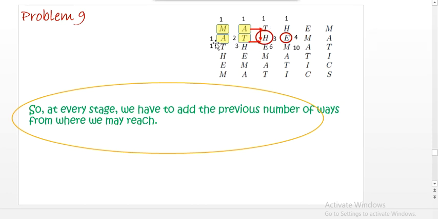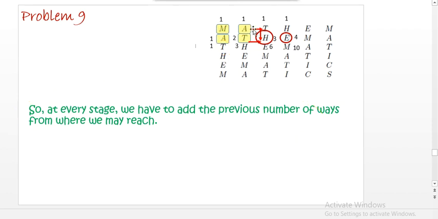For example, this T. There's only one way, from A to T I come here. Okay, and from this T to H, I can come like this, or I can come from this side. So till T, the number of ways we are counting from M. From M till T there are two ways, and then one way to come down to H. So this is a total of two ways, and one way comes from this side, M to A to T and T to H. This is one way. So total ways are 2 plus 1 is equal to 3.